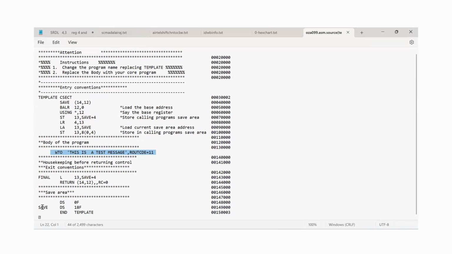So here you are defining a variable, right? Save. It will calculate the displacement from this address. We are coding many statements, right? That will be converted into object code of certain bytes, for example 4 bytes, 4 bytes, like that. So when it reaches here, it will be about 100 bytes from the start of the program. So this save will be converted in the object code as base address in register 12 and the displacement of 100. Both those things will be stored in the object code.